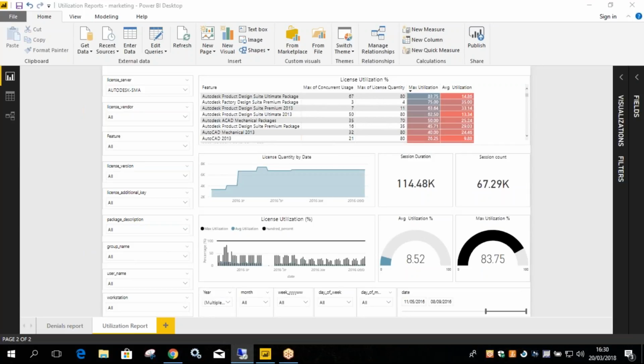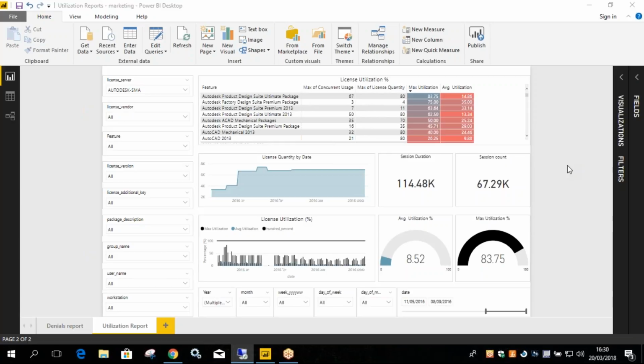Now, most of you have probably seen the core reports that OpenLM has to offer, but it's not enough. I know it's not enough. Usually, users are happy with it, but they have something more that they want.